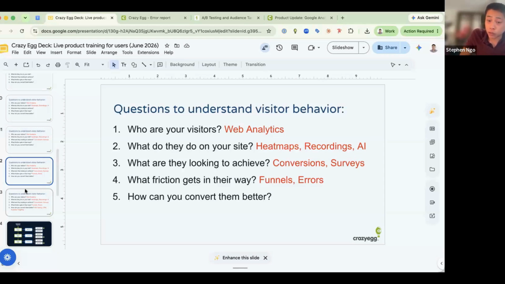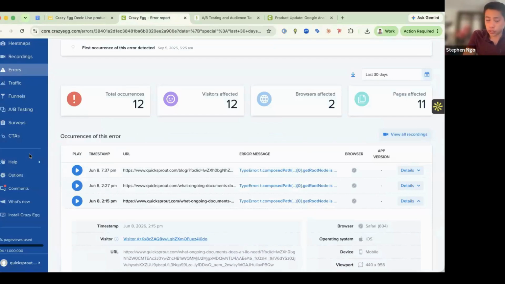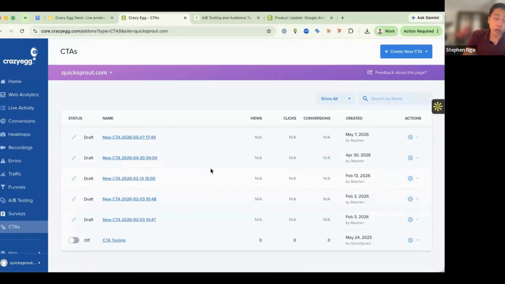This is when we get into the really powerful stuff, which is conversion rate optimization tools. And this is going to be things like A/B testing, CTAs, and now audience targeting, which is now available in Crazy Egg as well. So I'm actually going to show CTAs first because, while A/B testing can be the very big way of changing your page design in order to see what is a way to get more people to engage, get more people to convert, CTAs, I think of as a very lightweight way to promote a new campaign or promote a new message or test a new offer.